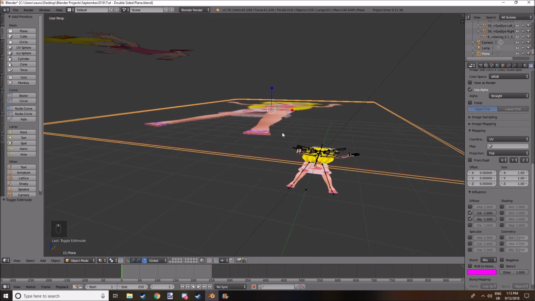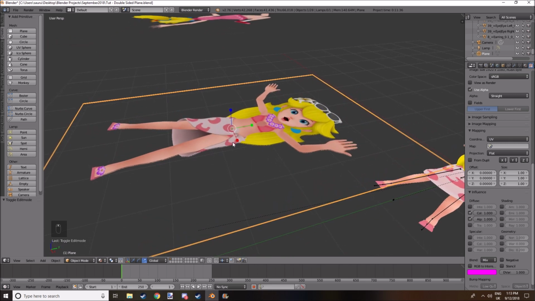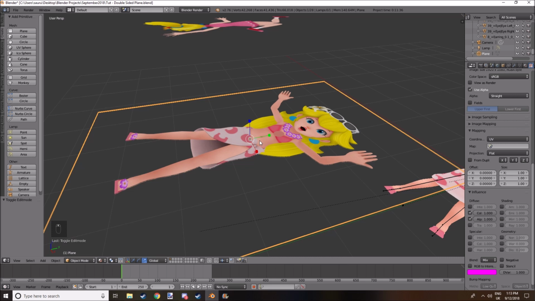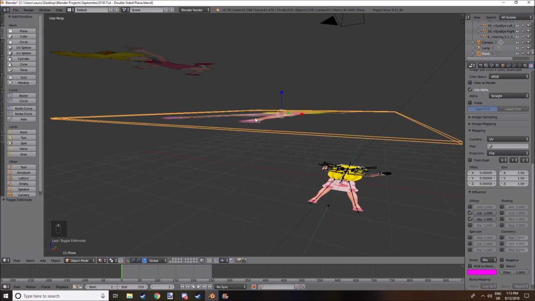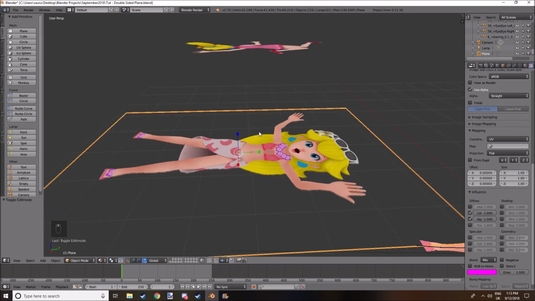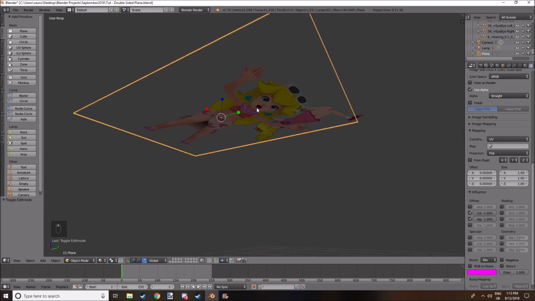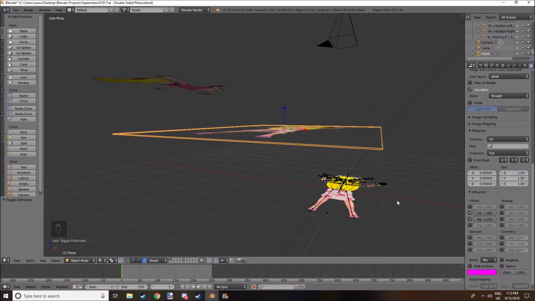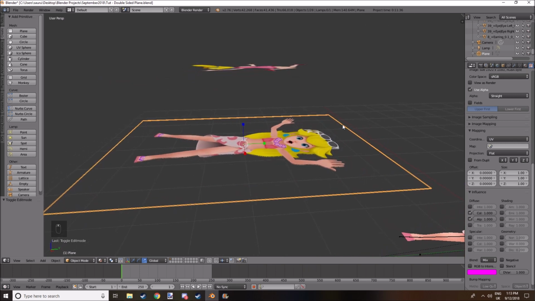The reason why I don't want it too thin is because if you're going to do any folding or bending, then the textures kind of clip into one another. But if you're not doing any of that, you can do it as thin as you want. So now that we've got two planes essentially, it's actually technically a rectangle or cuboid, whatever you want to call it, in a 3D space.